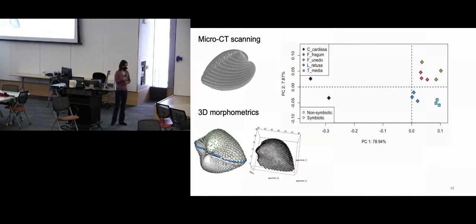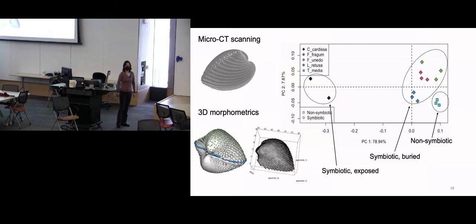So this is just a really simple PCA analysis looking at variation within this group. And you can already see that PC1 is explaining 80% of the shell variation, basically. So what is PC1? Each of these clusters corresponds to a species. So firstly, on the far right side, we have the species right here, which is non-symbiotic and lives in a pretty deep environment, 20 to 50 meters deep in the ocean. And then we have this group of species that lives in kind of shallow areas, and they're photosymbiotic, but they bury themselves in the sediment. So they get some level of light exposure, more than this guy, but not as much.